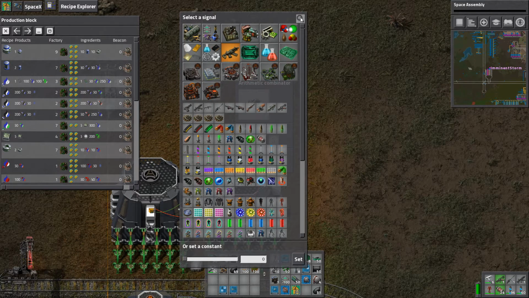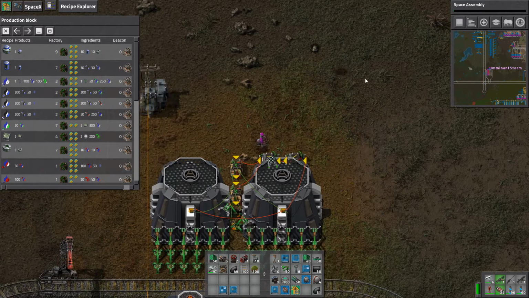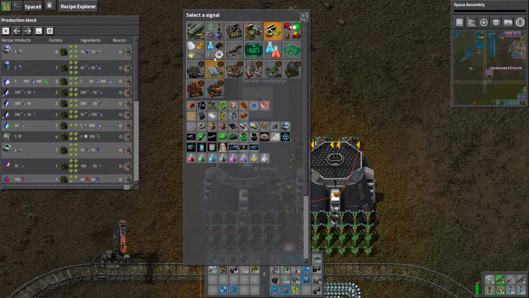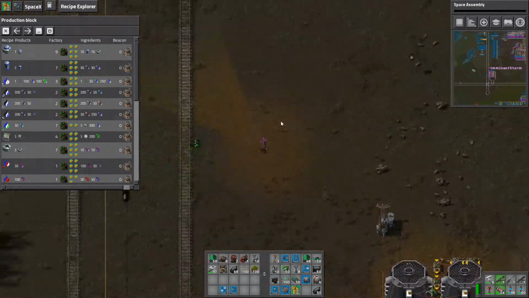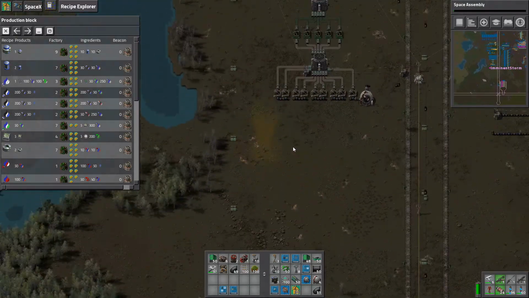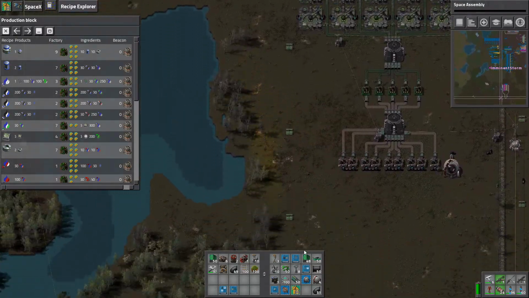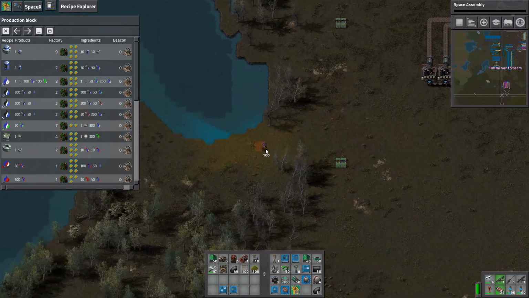I'm not sure where it is. Oxidizer fuel. There it is, rocket fuel. Rocket fuel. All right. So we're probably going to have to do some land filling here.